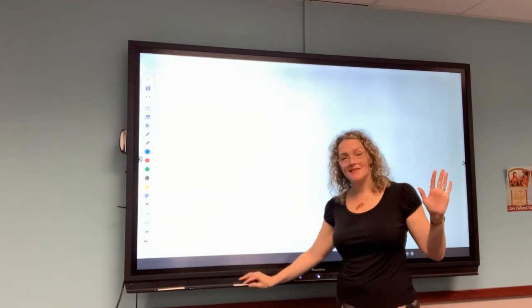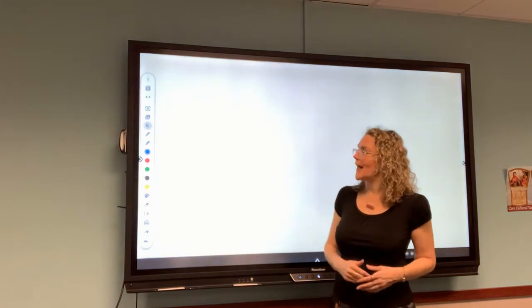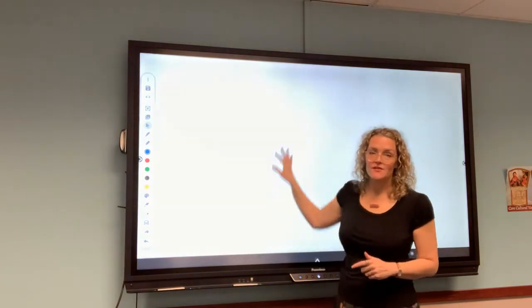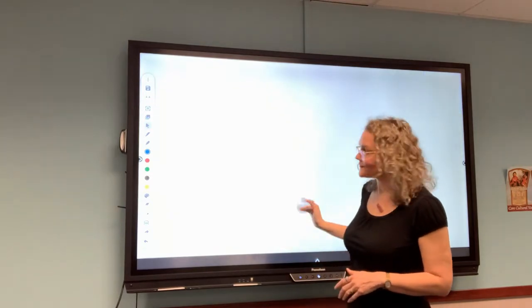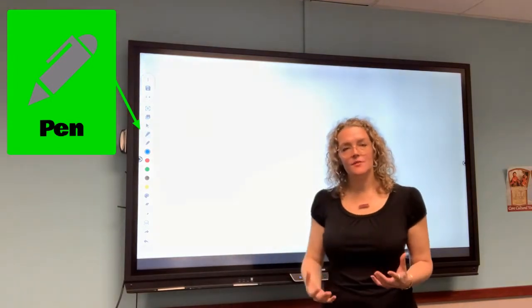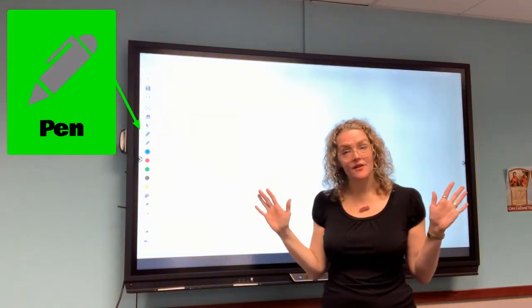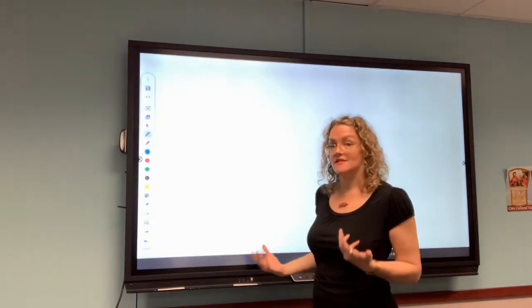It has 20 continuous points of touch, but to use your fingers, you do need to choose the pen app. It starts loaded on the select app, which doesn't get you any markings on the panel. So I'm going to select the pen app. And now here's what's cool. You can use gloves on your hands, you can use styluses, you can even use a tennis ball if you would like. It's just touch.